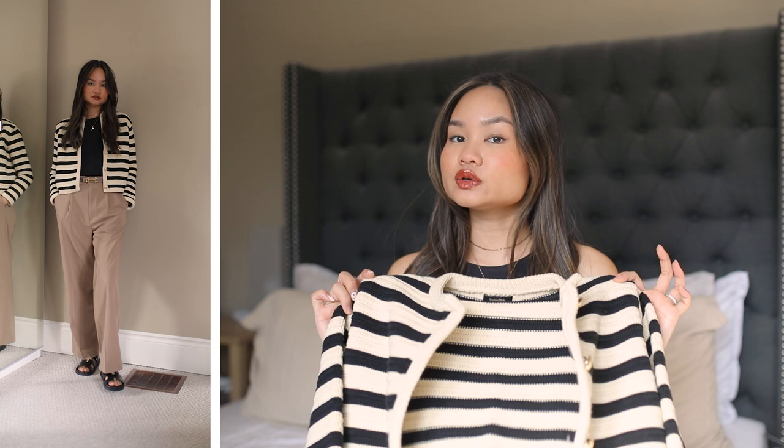This one I actually realized came out a few weeks after that black one, and I snatched it up so fast. So first of all, two things that I did, because you guys know I regretted from the previous one only getting the extra small and not getting the small size so I could try on both sizes and see which one was a better fit. I was very smart with this one, and I would like to say at least I ended up getting both the extra small and the small. So I'm currently wearing it, as you can see, which means I have made a decision as to which one I wanted to keep, and I went ahead with the extra small.